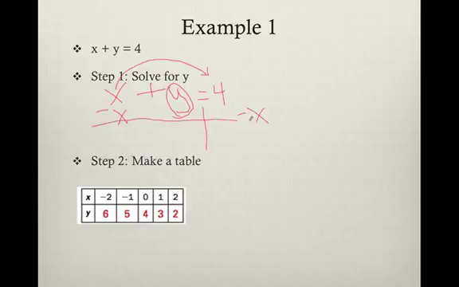Notice where I put it. I did not put it under the 4 because the 4 and the x are not like terms, so I will not be combining them into one term. On the left-hand side, the x is canceled, leaving me with the y. Over here, I have 4 minus x. I cannot combine them. They are not alike. This is like $4 minus a cat. Okay, so I've now solved for y.